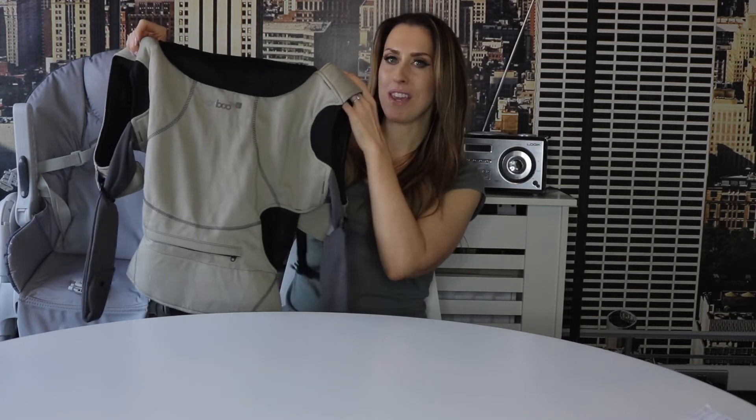My number eight product is the Chicco Next to Me cot. It's basically the next best thing to co-sleeping — the frame ties onto the frame of your bed so it's right up close, and then you can unzip the side that's closest to your bed. It is their cot but it's part of your bed as well, and I think that is the perfect go-between. It's a really clever product, hats off to Chicco. It was because of how much I loved the Chicco Next to Me cot that made me go for the Chicco high chair too.